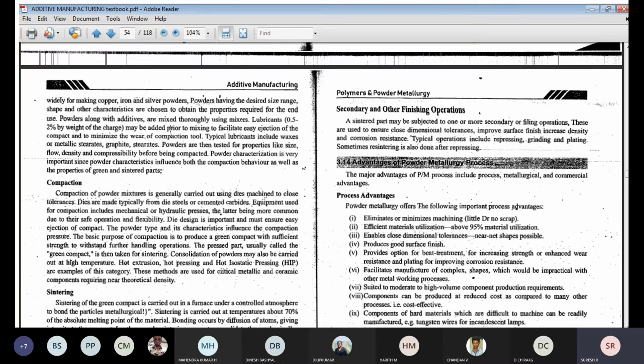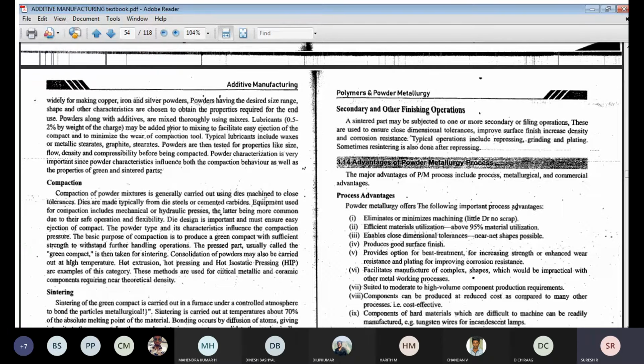Once the powder has been obtained either directly from the company or by mixing in different ratios according to the given specification, either from the atomization process or from the electrolysis process, we have to go for checking of the properties. Like, what is the size distribution of the powder? We have an instrument for the size in order to determine the size distribution of the powder.